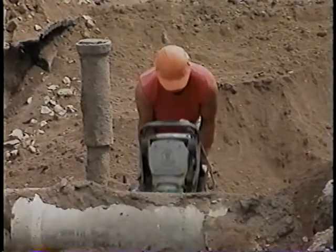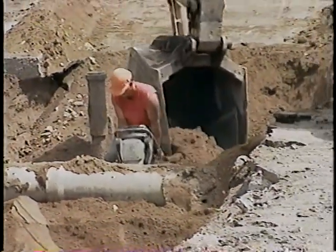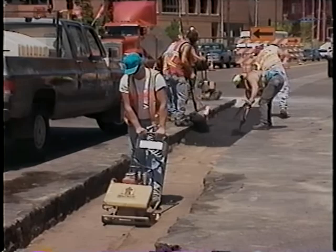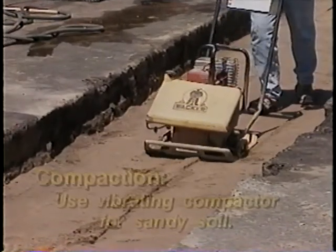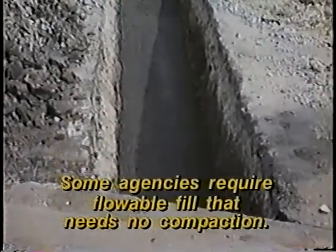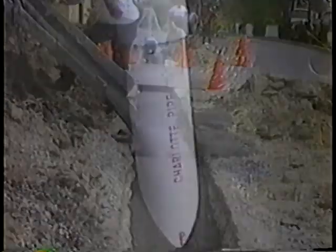Now we come back to compaction. As I said earlier, it's the most critical step for long-lasting pavement repair. Every utility cut repair in a street or road needs to be compacted. You need to give the most attention to compacting the top three to four feet of soil, because that's where most settlement occurs. To do the job right, you need to place the top few feet in lifts one foot thick or less, and compact each lift until it's fully consolidated. If you're working with sandy soil, use a vibrating compactor. But if you're placing soil with a lot of clay content, be sure to use an impact machine — vibrating compactors cannot compact clay soils effectively. You also might find that the permitting agency requires you to use flowable fill. That's a specialized material that needs no compaction but has almost zero settlement. Flowable fill is more expensive, but it works very well in situations where you can't compact soil, like under a large pipe.